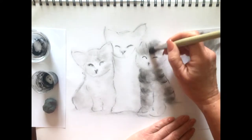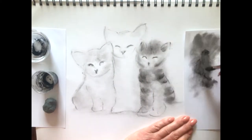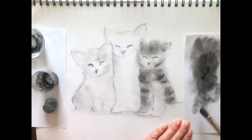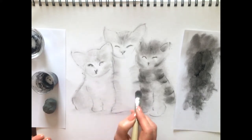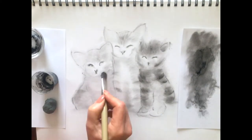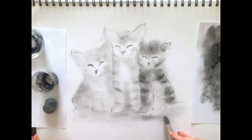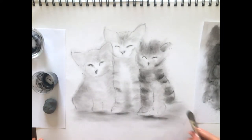Overall compositionally, the kitten in the middle will be the lightest in tone. The kiddie on the right will have some dark stripes coming through, and the kitty on the left as you're looking at it will be more of a grey tone — more of a mid tone. Coming in here with a few shadows underneath. You see how that immediately places the kittens. Build up the tonal graduation even more.